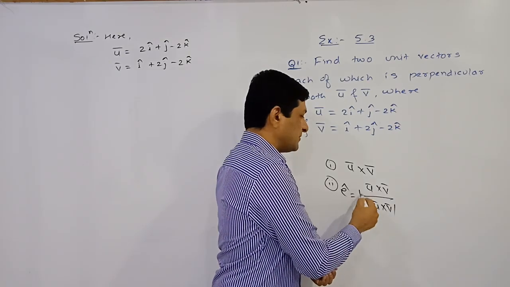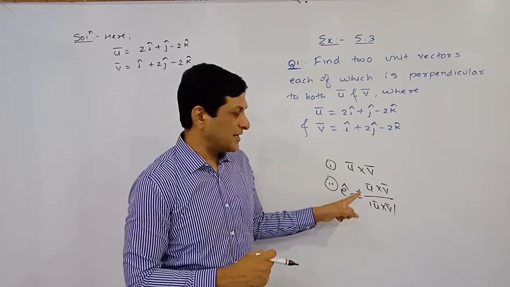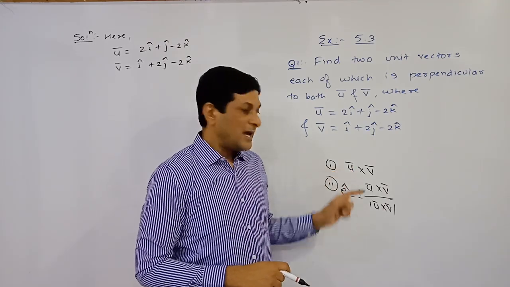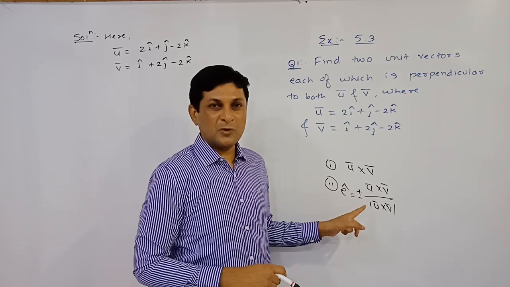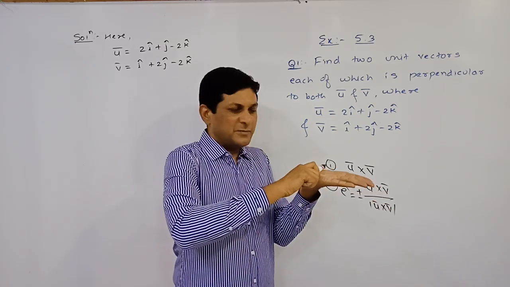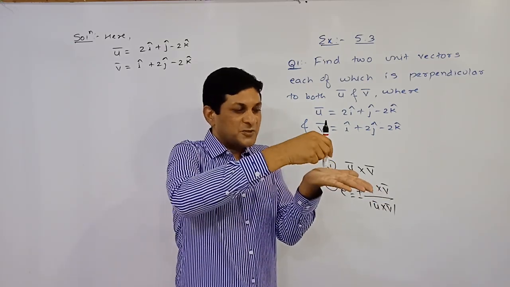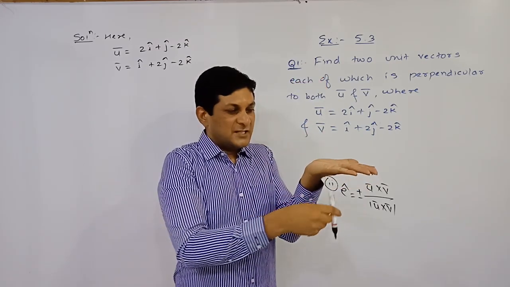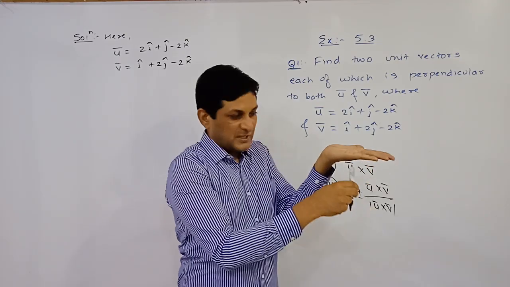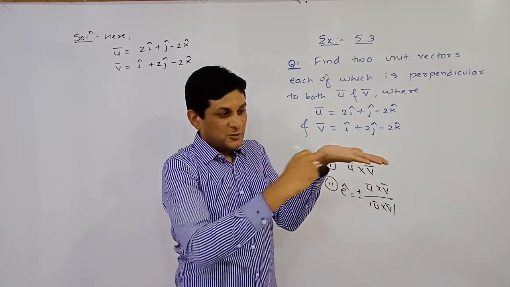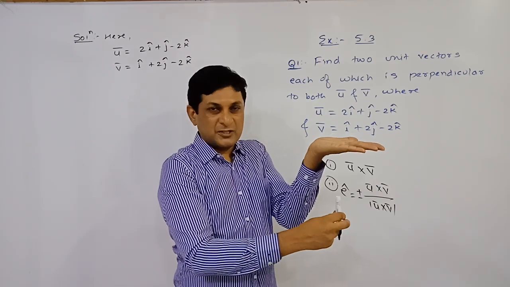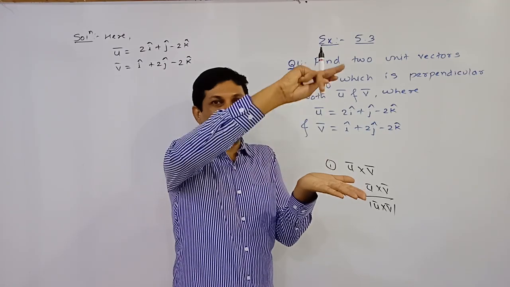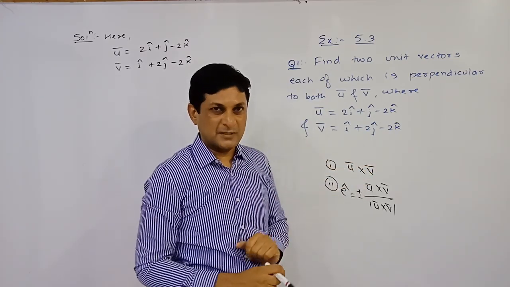So if I give here plus or minus, means we are getting two unit vectors. One is in the direction of u bar cross v bar and one is in the opposite direction of u bar cross v bar. A plane means what? One flat surface. u bar cross v bar is perpendicular to this plane. If its direction is upward, then with minus we will get a new vector which is perpendicular to this plane, but in the opposite direction. Means in short, we are getting two vectors. One is perpendicular to this plane in upward direction and one is in downward direction.